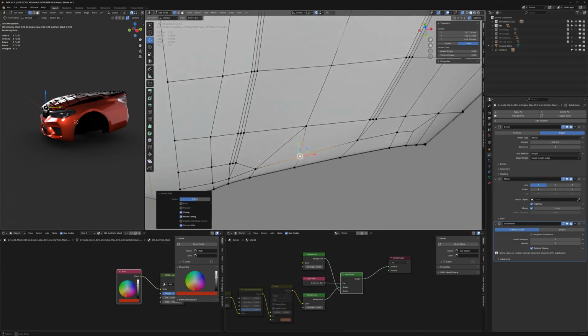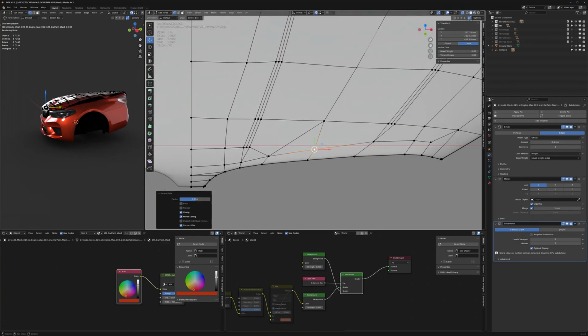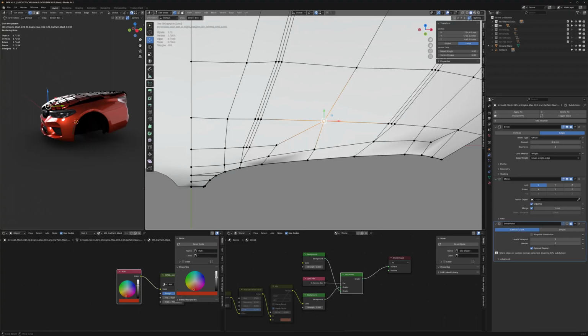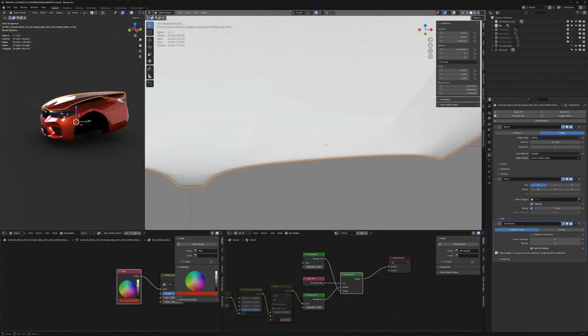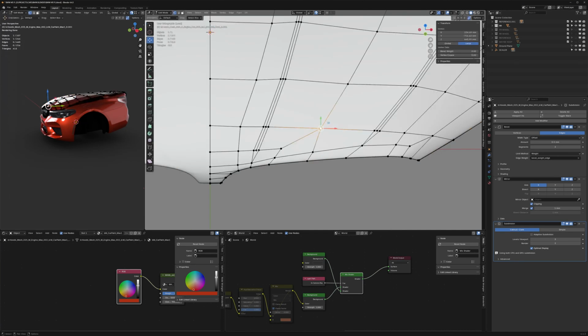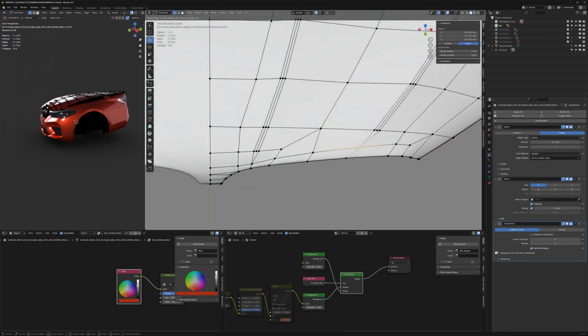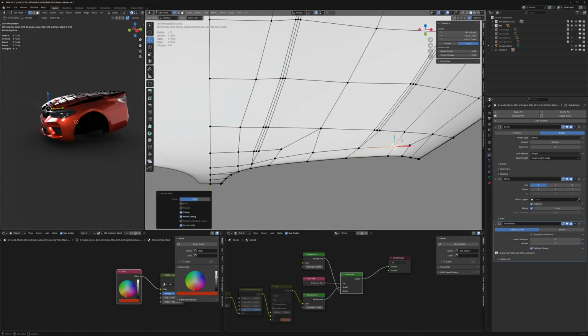So what we can do here is add a cut here and here and merge those. And let's clear custom split normals. And let's slide these.